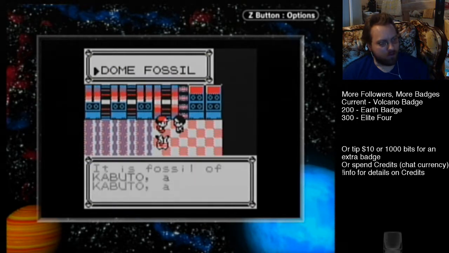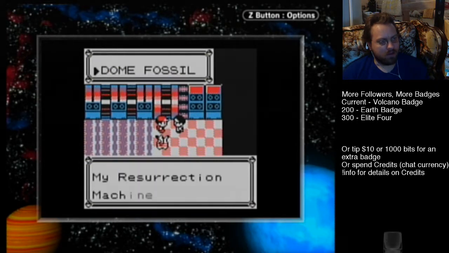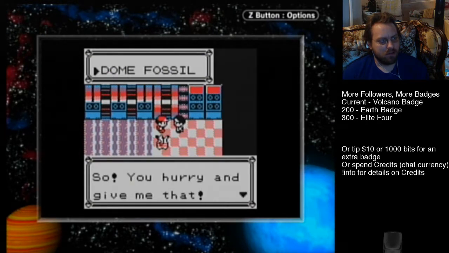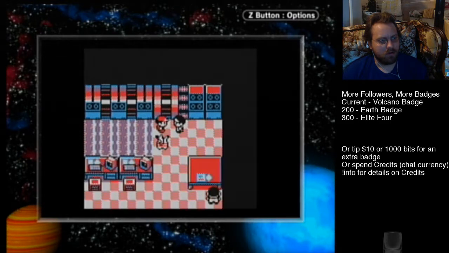Is Fossil of Kabuto, a Pokemon that is already extinct. My resurrection machine will make that Pokemon live again. Yes. So you hurry and give me that. Okay. I take a little time. You go for a walk then.